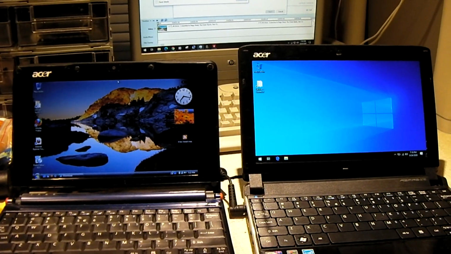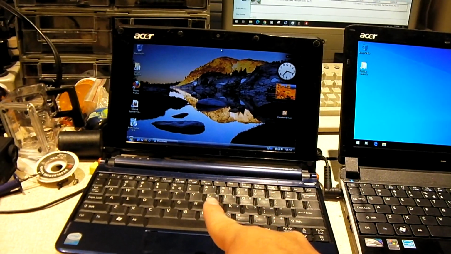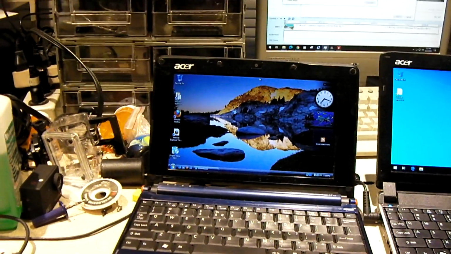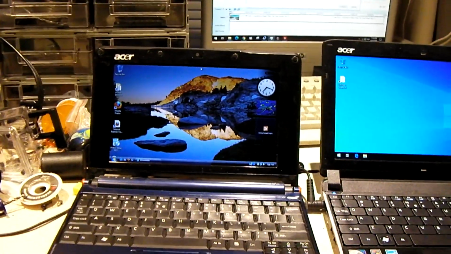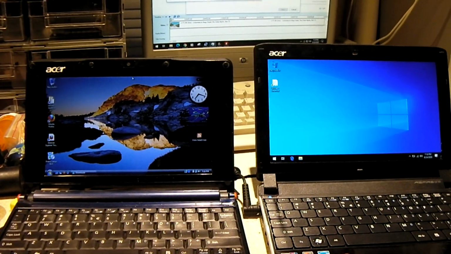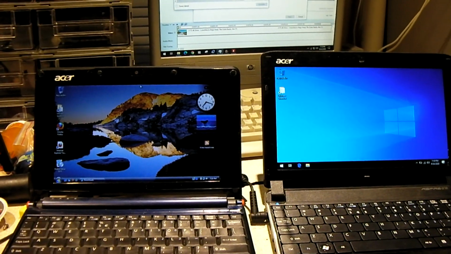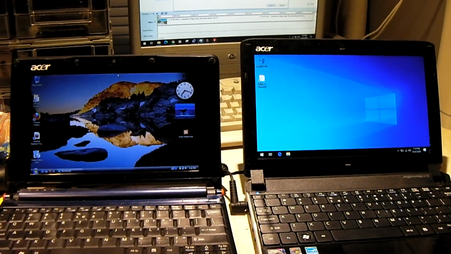Now this one has Windows 10 2004 on it, their latest build of Windows 10. It's pretty much a clean install of Windows 10. I haven't installed any applications on it yet. This one here is running on battery power. I only have one charger available because, well, I have two chargers, but I can't find a power cord for the first one. So I had to run this one on the charger because the battery in it's pretty much done. Earlier it said it had like 40% battery, and then all of a sudden the thing was shutting off. So yeah, the battery is definitely done in this one.